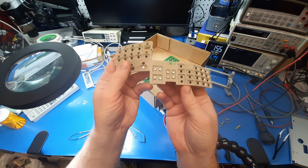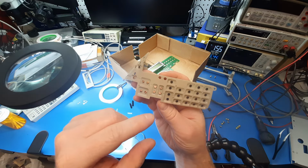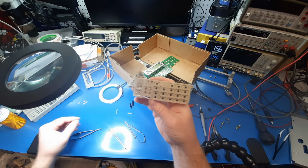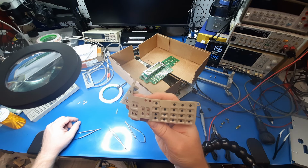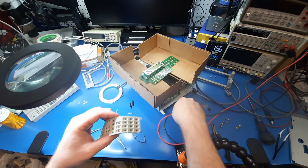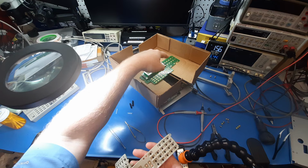Again, this is after they've been cleaned and wiped with isopropyl, which if you're wiping these down, especially if you're scrubbing them down with isopropyl, and they did work, you're making them not work because you're scrubbing away the conductive layer. But I took my multimeter on this and I was getting like tens of kiloohms at best, and usually more like 100 to 300 kiloohms for contact resistivity. And that's with my Pomona leads, so these are gold flashed. So it was a pretty fair comparison, apples to apples, since this is old era electronics and they use gold for everything. So all of these contact pads are gold.